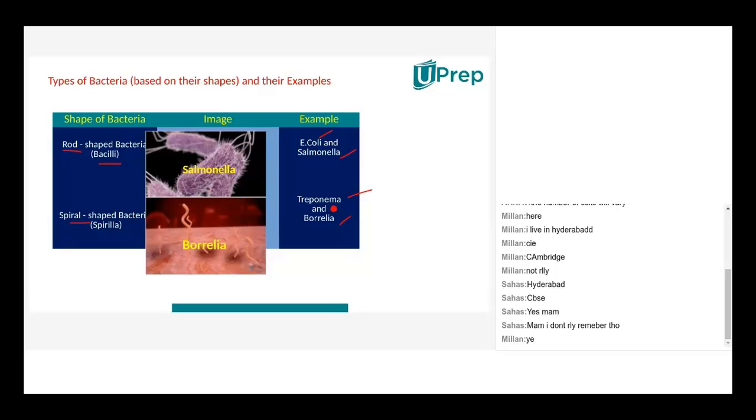Why I chose these images is there are a few questions related to identifying bacteria from the given examples. They will be giving choices, the bacteria names like Streptococcus, E. coli, Vibrio cholerae, Treponema. So you should be familiar with a few bacteria names. A question can be asked, prokaryotic organisms from the below. They may give a list of organisms like E. coli, Vibrio cholerae, then some plant name, some animal name. Among them, obviously, bacteria will be prokaryotes. So these examples would be helpful in that.